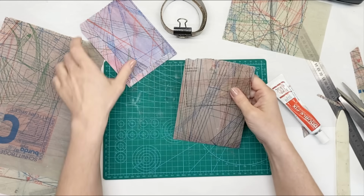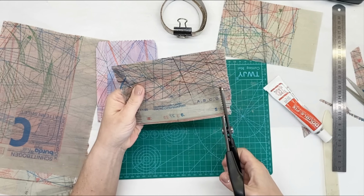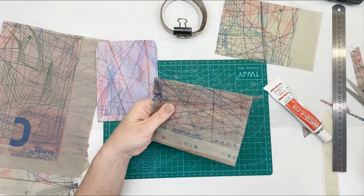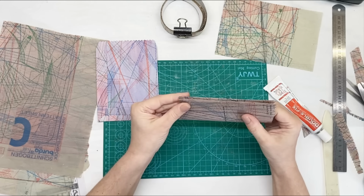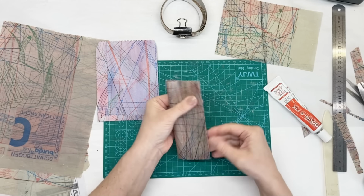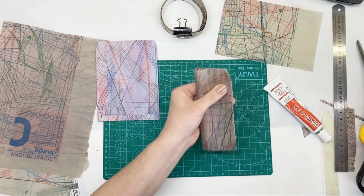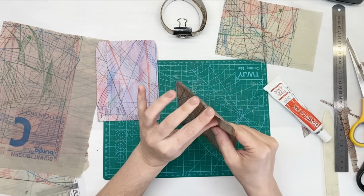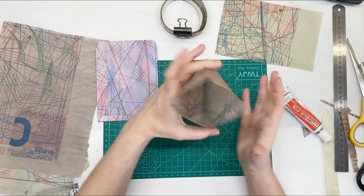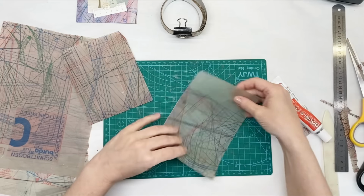You can leave the edge like this, or you can straighten it with scissors. I'm going to cut here. I'll use these scissors again. Just check if that's straight. Oh yeah, it's close enough. You can also do that fold here and then do it on the side. It's just easier to put things inside and it's easier to open it up. Okay, so there's your little gift bag. Let's quickly make another one.